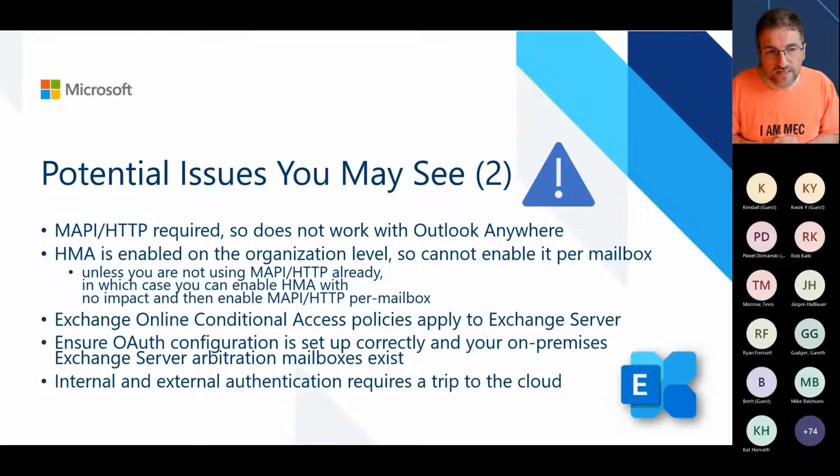For Exchange Server, you need the OAuth configuration properly set up. Now, that's done by the hybrid wizard that comes with Exchange Server when you're setting up Exchange Server to move mailboxes to Exchange Online. The OAuth configuration is done as part of that, unless you ran the hybrid wizard years ago, in which case it won't be done, and you would just run the hybrid wizard again to configure OAuth configuration. So that needs to be set up and working, and it may well be done already. As I said earlier, some of these settings may well be done in advance of you even thinking about turning on hybrid modern auth.